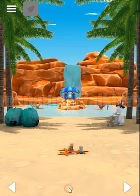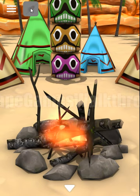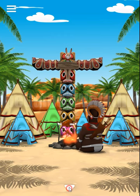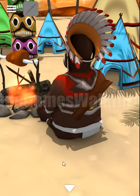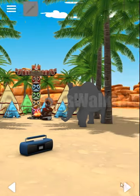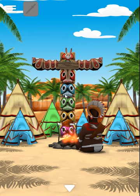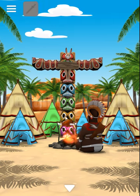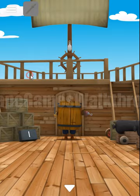Okay, we've got the meat, and here we have a fire, so we can now roast the meat on the fire. And now the Aborigine has come from the elephant here, but we can steal his sword. And with the sword, we can now go to ship, but let's look here first on this idol and the colors. So from bottom to top, we have pink, yellow, green, blue, red. And we are to use this sequence here.